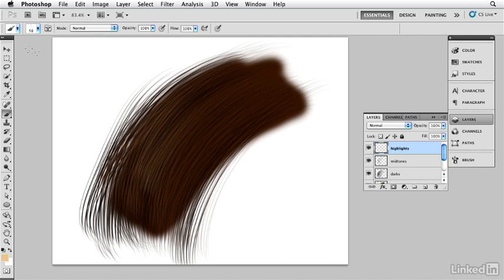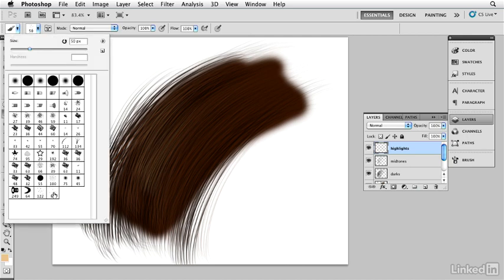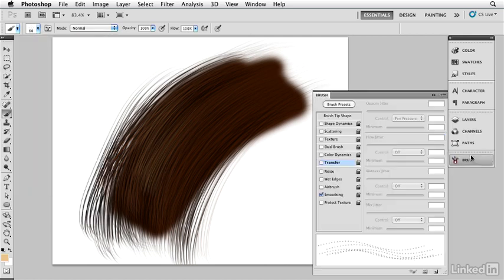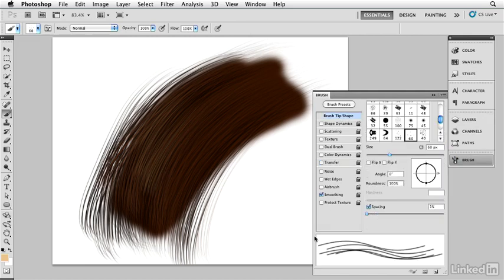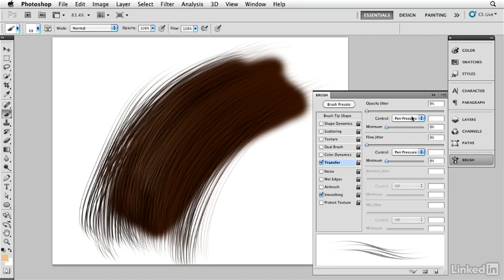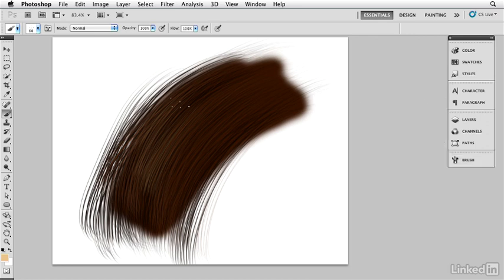Now I'm going to switch to that brush that was less dense, this one here. Now I have to go in there and make the adjustments. So in the brush tips, I bring the spacing down to 0. Transfer modes, they remember what I had set before, so there they go. And then I'm going to make the size much smaller.